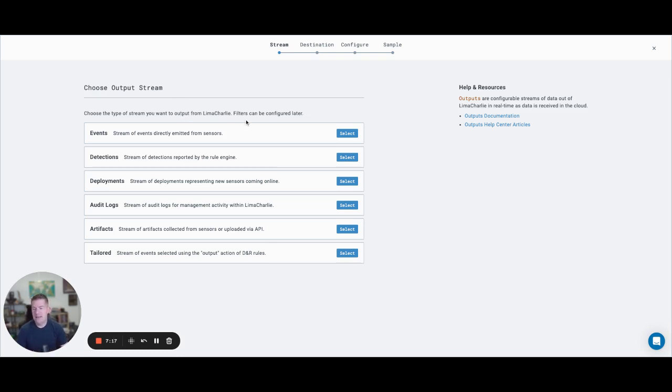With that said, as I'm looking at this here, there's a couple of ways to whittle down that particular content. The first might be our detection stream. Now, these are different types of streams, different data types that I'm going to be pushing out. Detections is a lot more honed and a lot more granular than what you're going to find in the event stream. These are actual detections being fired by the detection and response engine, which we talked about in a previous session.